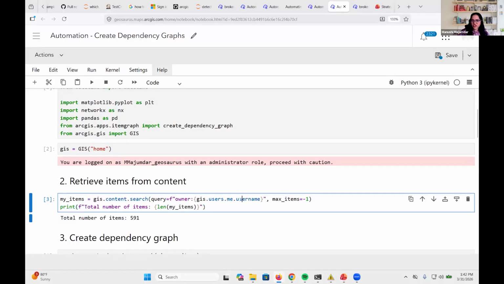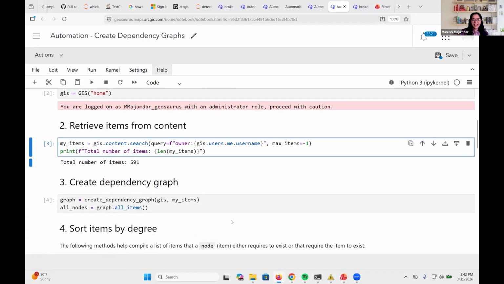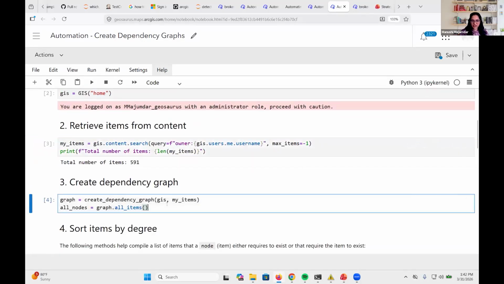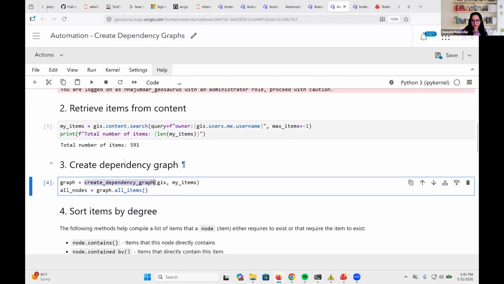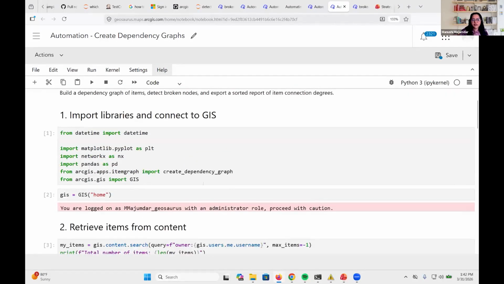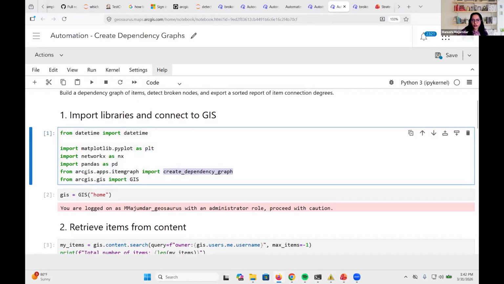So here I'm fetching all the items that I own. And it turns out I have 591 items that I own within my organization. I've created a dependency graph for it using the create dependency graph method of apps.item graph, this submodule within the Python API.